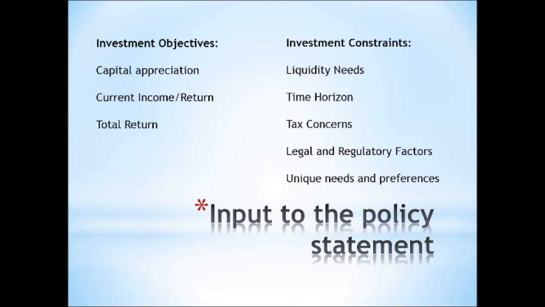The next one is current income, or current return. They focus more on the present return they expect from a particular kind of investment, meaning how much return it is generating and how much income it is creating. The third objective combines these two: capital appreciation and also the return on that capital. Put together, we generally name it total return.